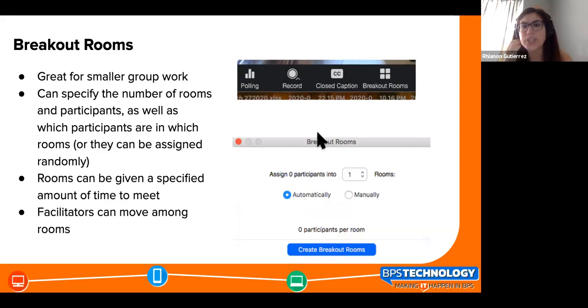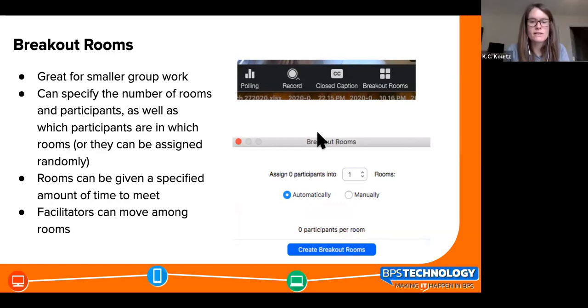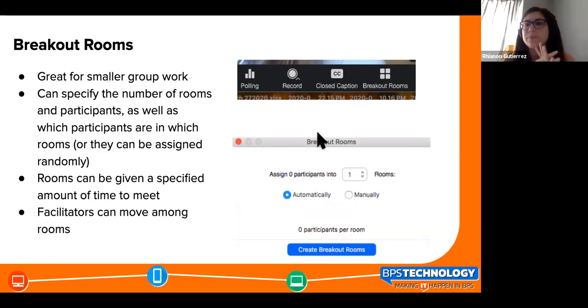Also, participants, Anna was asking, can they leave the breakout room and go to the main room? Yes. So only facilitators can go into various breakout rooms. Participants can only go into the main room or the room they've been assigned to. All right. Okay, so are we doing this for 5 minutes? Is that the time we want to take? Okay, great. And you can only have one host, but multiple co-hosts. Meaning that one host controls everything. They are like the overseer, but the co-hosts have certain functions they can do, like using the chat, moving around, and the like.